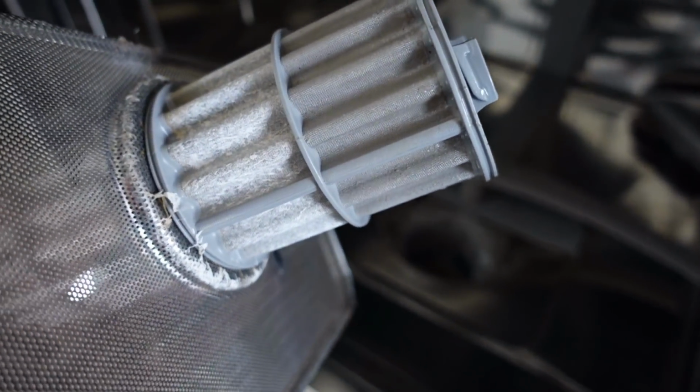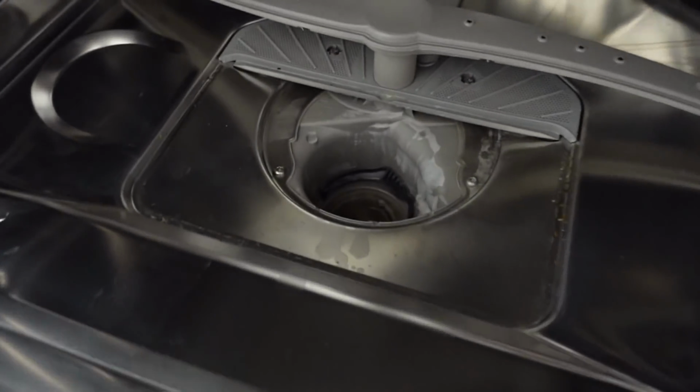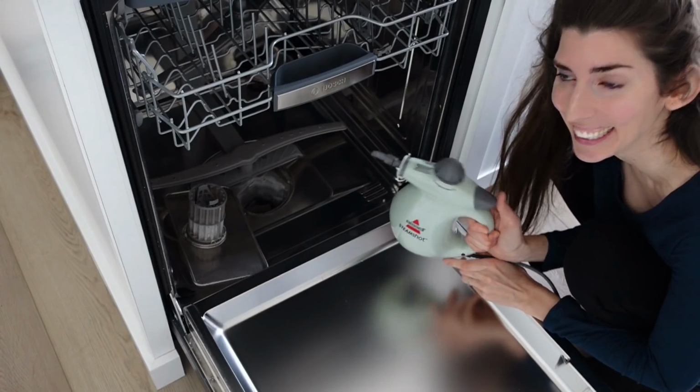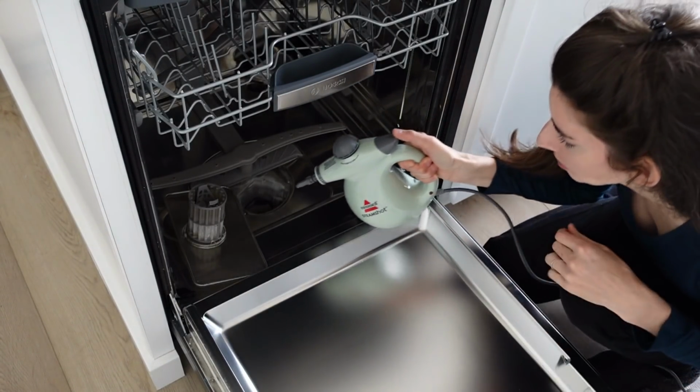Doesn't look too dirty besides that nastiness. How's it looking there? The light turned off. Are you ready? Oh, I'm excited. All right, let's give this a whirl.